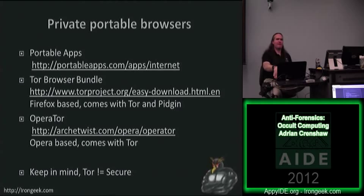The Tor browser bundle has Tor built in for privacy, as well as, once again, being a mobile browser bundle for keeping all your things in one place. Also, they've done various things to the Tor browser bundle to increase its security as far as what it stores on the machine. So its built-in version of private browsing is probably better than the general versions of the browser. Though keep in mind, Tor does not mean secure. Some people say, well, I'm going to use Tor so no one can see my data. Once it exits the exit point, that final proxy, someone can see it. There are people who use Tor but then use plain text passwords on various services like POP3 and whatnot to get out on the internet. So if someone's sniffing that connection and they see an ID at some POP3 site, I'm no longer anonymous, because whoever's logging into that machine with that name is probably me.